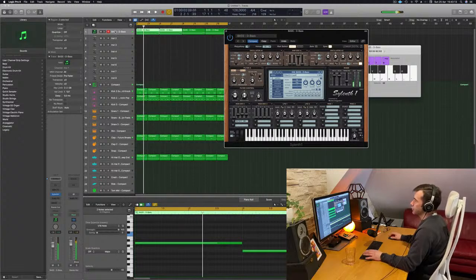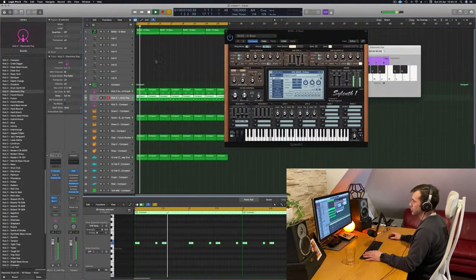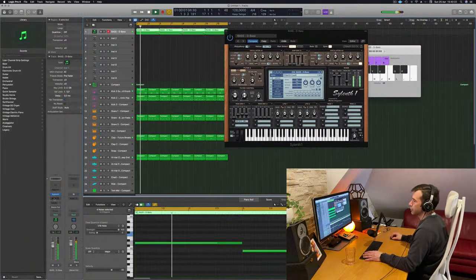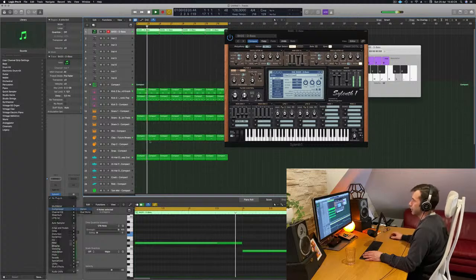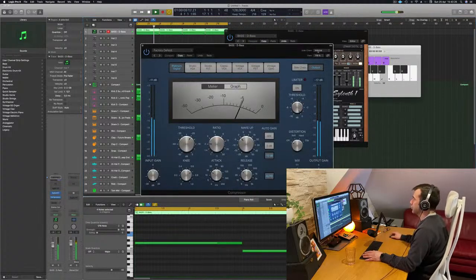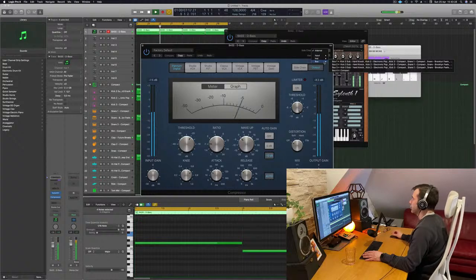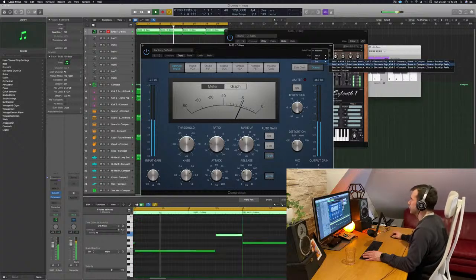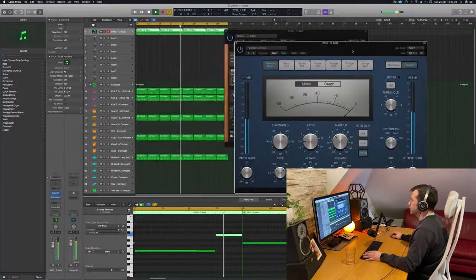So now I feel like sidechaining the bass. So I'm gonna take my kick, like this kick, which is still light, you know, there's not so much. It's gonna at least give a bit more excitement to the bass.